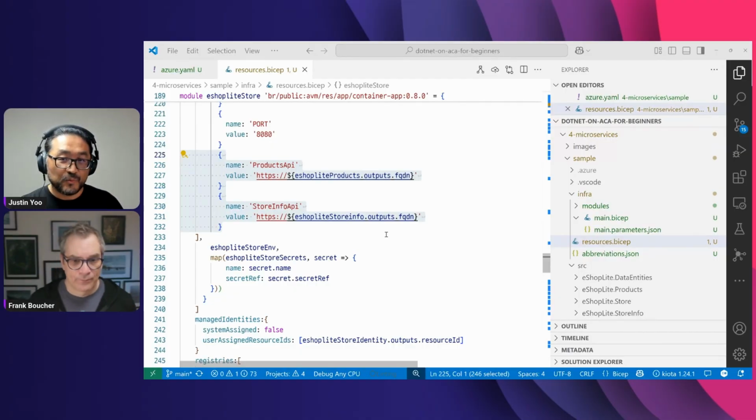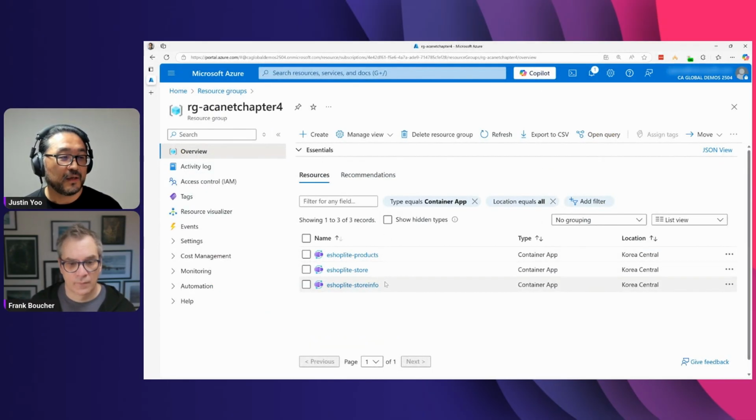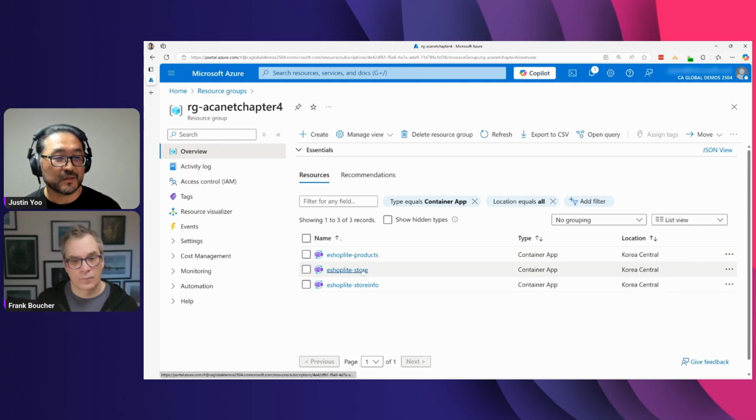So with this information, we simply run azd up, and as a result, we deployed all the applications into the Azure portal. Here we go. This is the Azure portal, and we see these three container apps here: product, store, and store information. Let's run the store application, which is the front-end application.